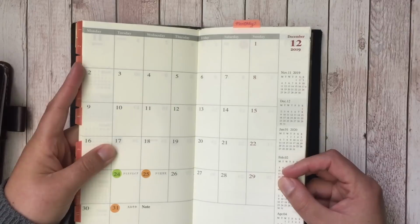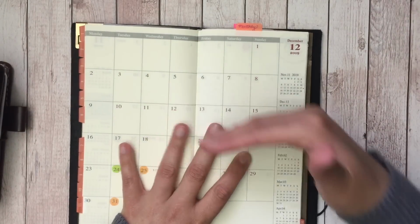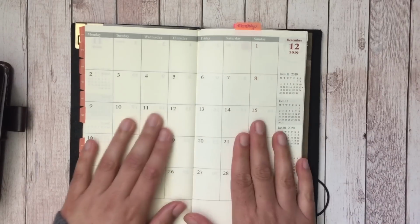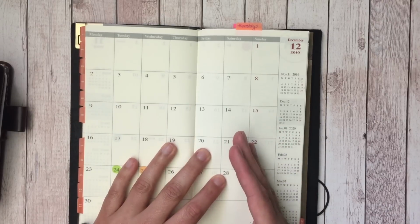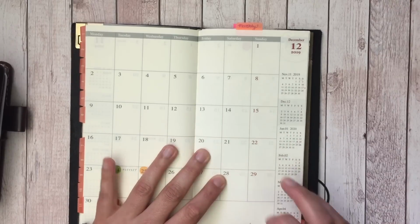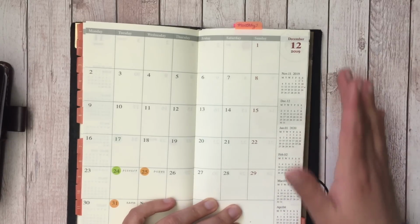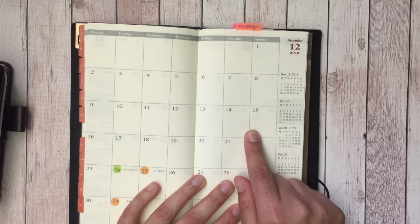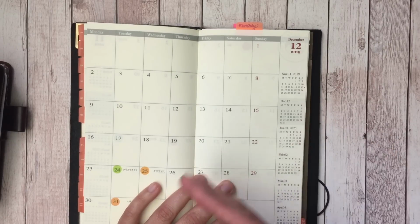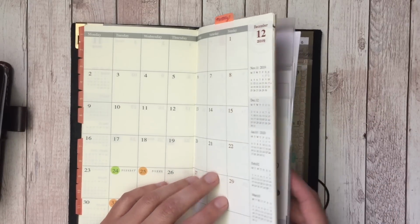It looks like this. And I was supposed to do some forward planning of what I wanted to do each week. That's what I was going to do in here, and then I was going to refer to it to make sure I was staying on top of things. I haven't really been doing that, but I like when I do pre-plan where I want to be as far as my editing process or my writing. It works better when I'm writing, but not as good when I'm editing because I get lazy and other things happen, and then I find that it's been like 2 days since I've edited anything. So I want to get back into doing that.